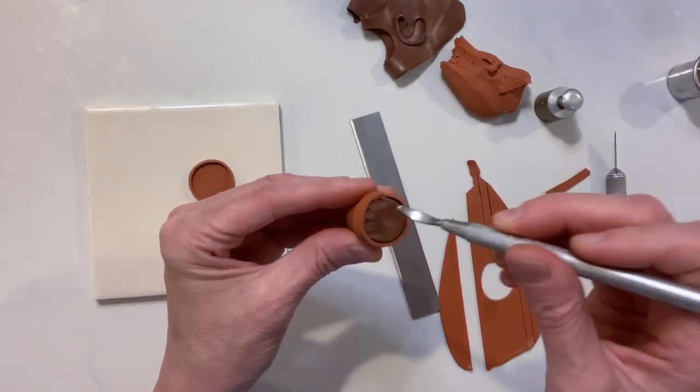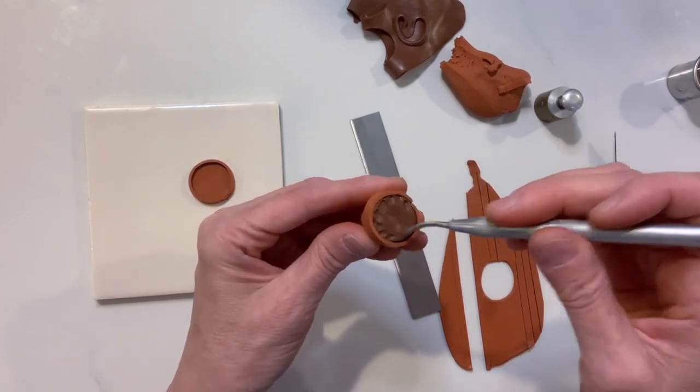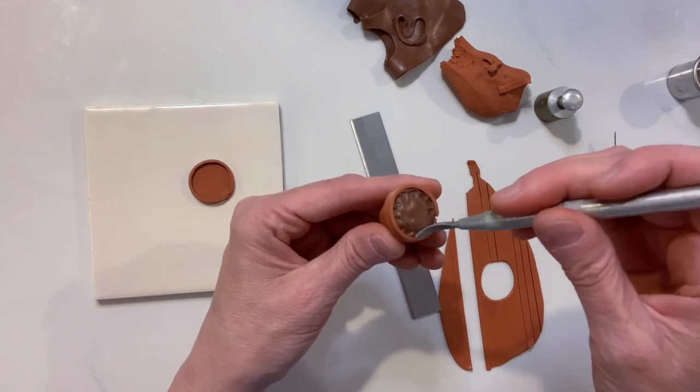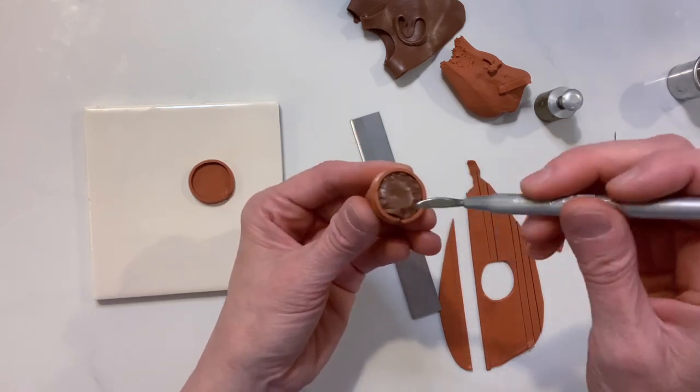Use your burnisher to make a little indents into that brown clay. This will give you kind of a stylized look of dirt.